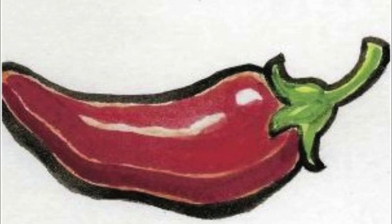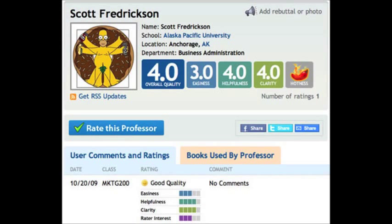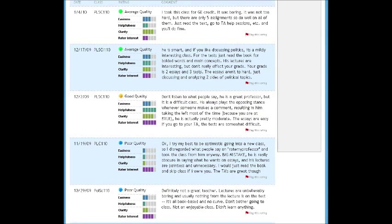If you click on a professor's name, you can look through all of the comments from the past students who have taken a particular course. The course name is listed next to the comments. Many students have used the site to do sort of a background check on professors and the class before attending, also as a tool for giving feedback to other students about what classes they should or should not take.